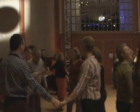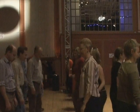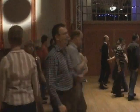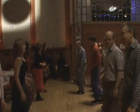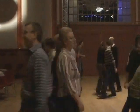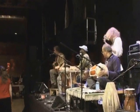Are you right? Are you ready to step to your right again? Step right, step left, step right, and dance across to your partner's place. Turn and face and do it all again. Step right, step left, step right, dance back to your own place. The couple nearest me, swing down to the bottom of your set.